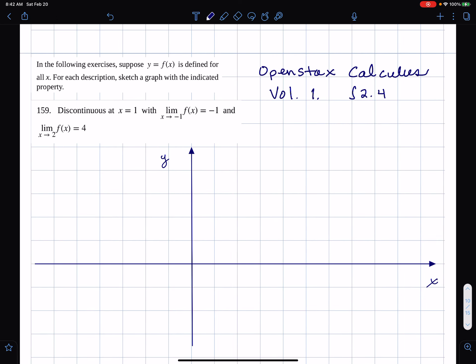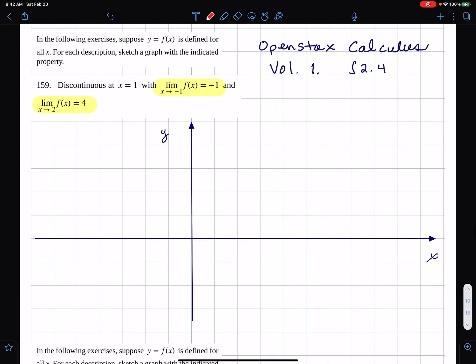So this function here is discontinuous at 1. What's happening at 1? I don't know yet. But something's happening. The limit as x approaches negative 1 is negative 1. And the limit as x approaches 2 is 4. Let's go through this then. I'm going to make a little dot here. This point here is negative 1, negative 1. The limit exists. So I'll show the limit existing by showing the graph approaches from both sides. Because as x approaches 2, the limit is 4. So I'll put a circle up there. And that one right there will be 2, 4. And the limit exists.